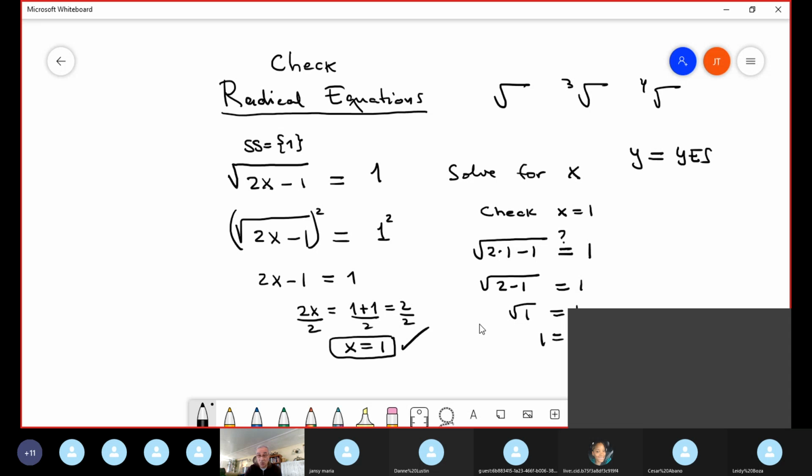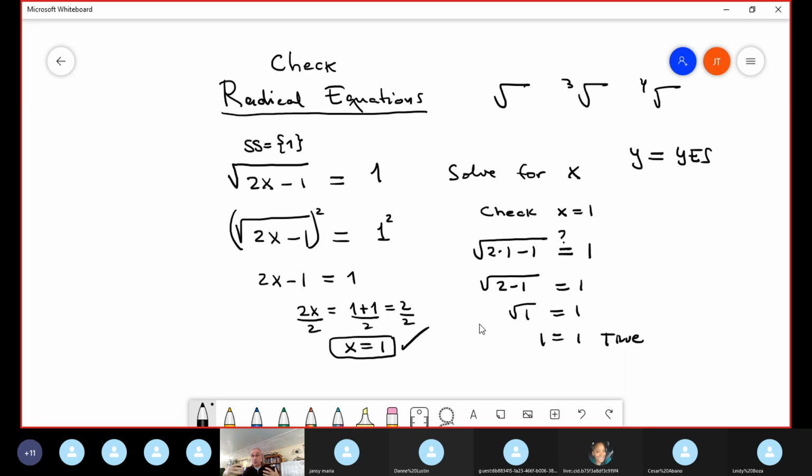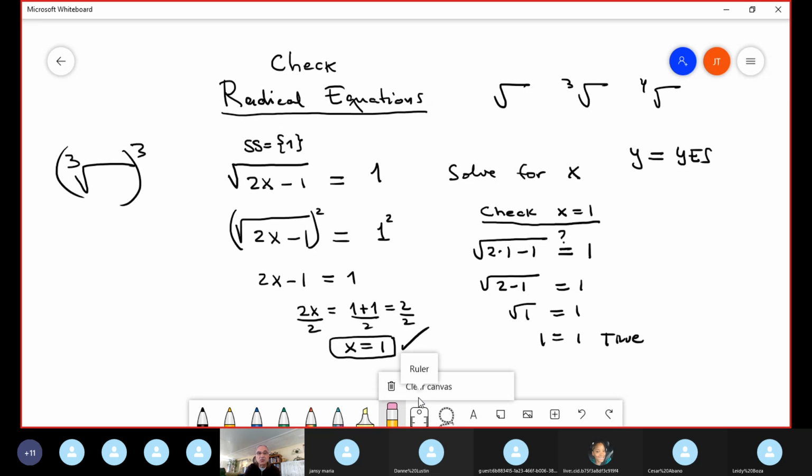Okay, this is straightforward, to illustrate two important things in this example. Number one is that you need verification. Number two is that the key idea to destroy the radical is to square both sides. If it is a cubic equation, you raise to the cubic power, no? It's the same idea. Let's move on to the more interesting example. Pay attention now.